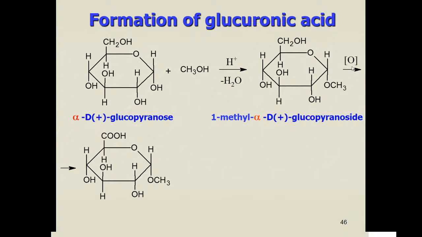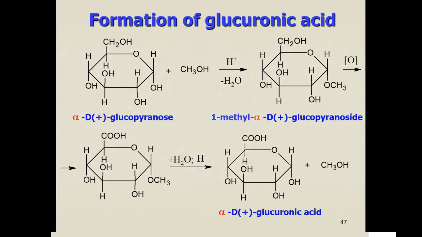Due to this oxidation reaction, only the primary 6-position OH group will be oxidized, and we have a monocarboxylic acid, but not glucuronic acid yet because the methyl group is still there. To be glucuronic acid, there must be a free OH group to be in equilibrium with the open-chain structure. That means hydrolysis is supposed to happen. Due to acidic hydrolysis, this OCH3 group is destroyed to form alcohol back. It was used just to protect, and our hemiacetal group, the anomeric OH group, is released free. This is alpha D plus glucuronic acid. This acid is in equilibrium with the open-chain structure, so it's possible to get the open chain with the first-position aldehyde group and the last carbon a carboxylic acid.